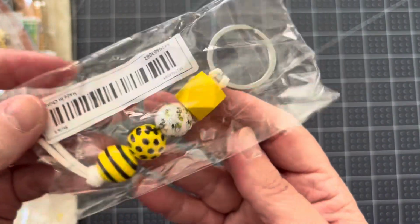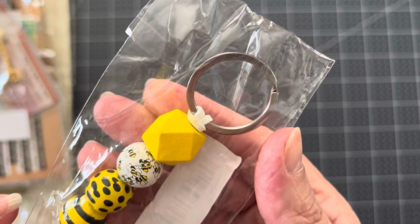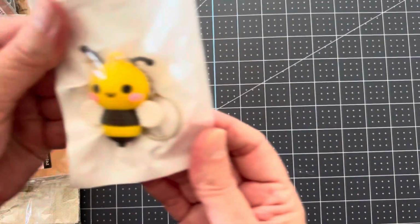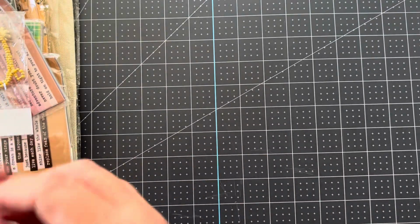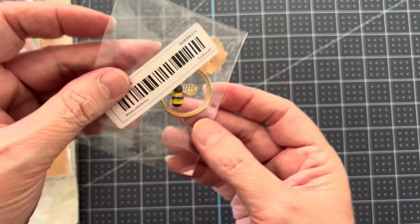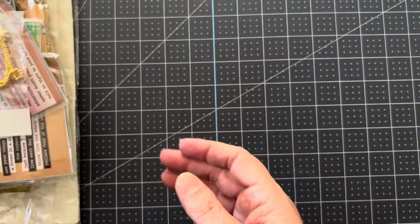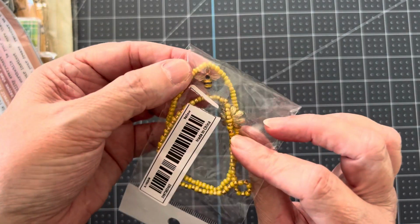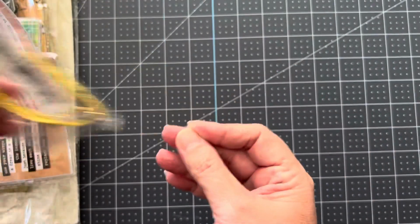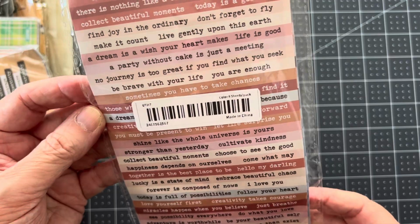I've been working with a lot of bee themed things, so this is like a little keychain with the beads on it, it's bees. I love it. And I love this one too. This one's really cute. Bees made out of rubber, feels like. Super cute. And then this one's another one with the bee dangle and the little flower. So cute. Oh, and it has a butterfly too. And there's the butterfly. Love it. And this is like a bracelet with a flower and a bumblebee.